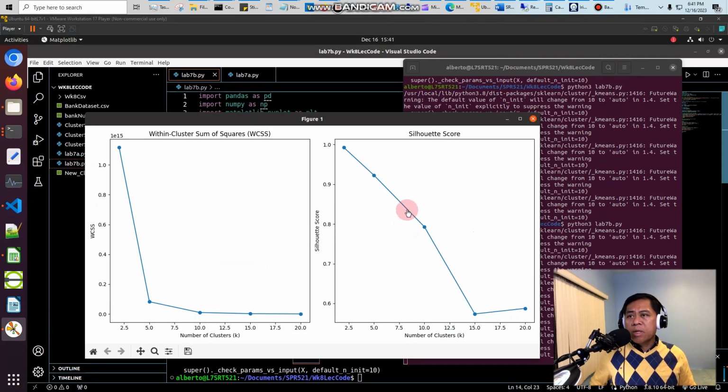Okay, so according to the stability score, this looks like the elbow to me, and the sweet spot for k-means is 15 in this graph. So I hope you guys enjoyed this video, and thank you for watching, and have a nice day. Bye bye.